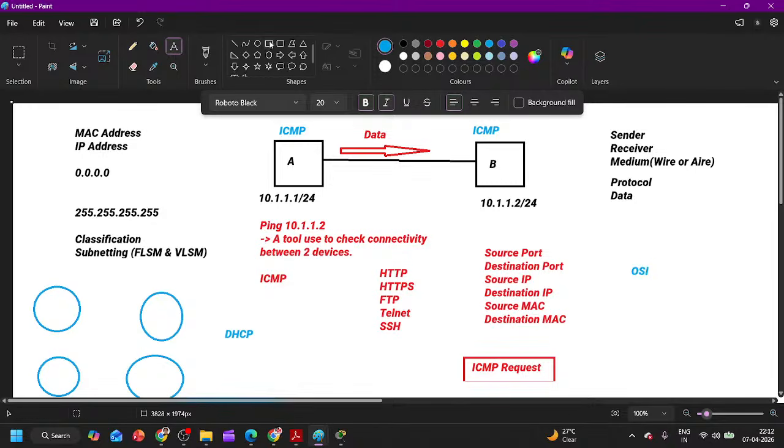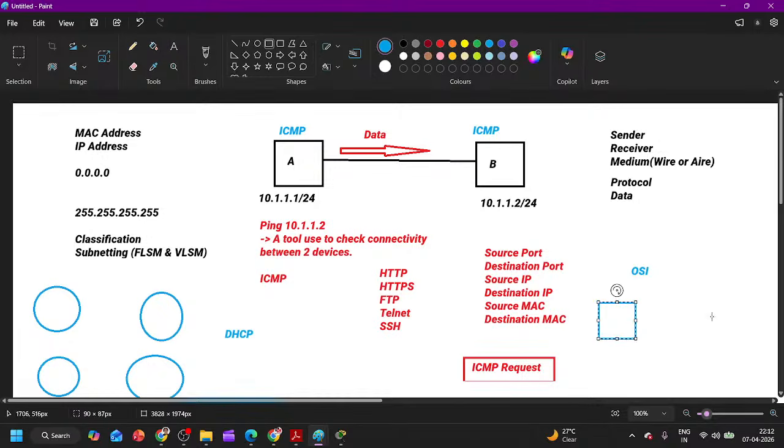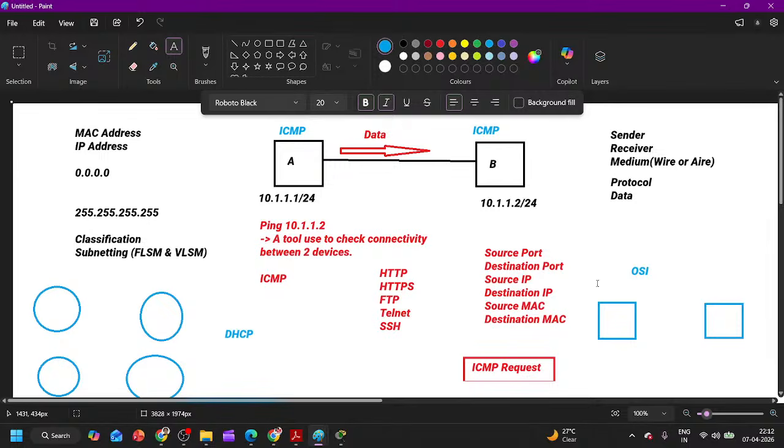You know, earlier what was happening, let's say there is a Dell laptop and an HP laptop. Dell was using their own protocol for encapsulation and decapsulation. HP was using their own protocol for encapsulation and decapsulation, and their protocols were not compatible with each other. That's why HP was able to communicate with other HP devices only, and Dell was able to communicate with other Dell devices only. Apple can communicate with Apple devices only. That is possible, but everyone in the world would have to use devices of the same company. Is it possible? No.